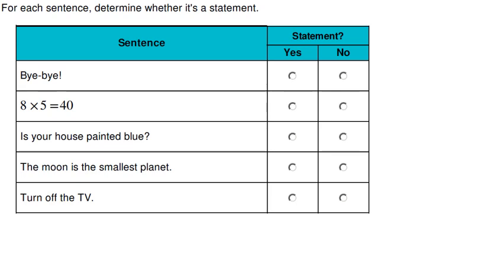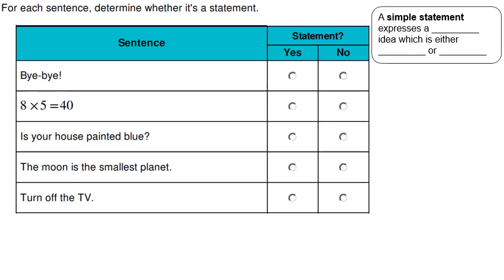Now, for each sentence, determine whether or not it is a statement. Okay, a simple statement expresses a single idea which is either true or false. To tell somebody bye-bye isn't true or false. You're just saying bye-bye. Okay, so that is not a simple statement. That is not true or false.